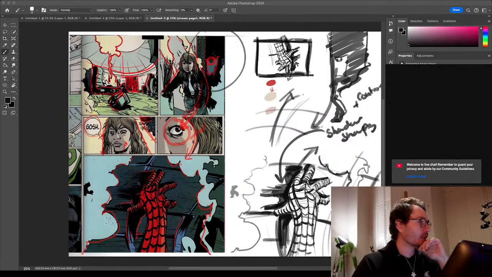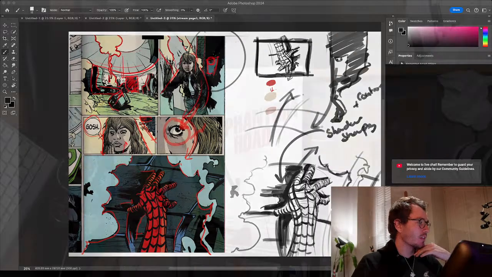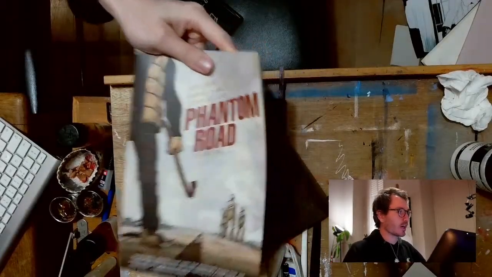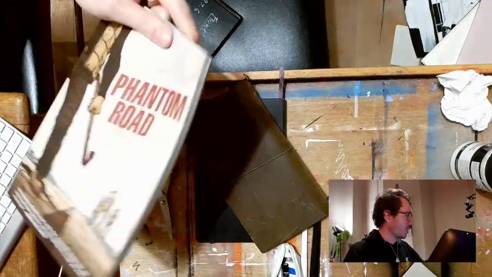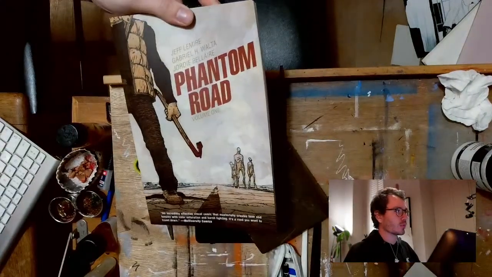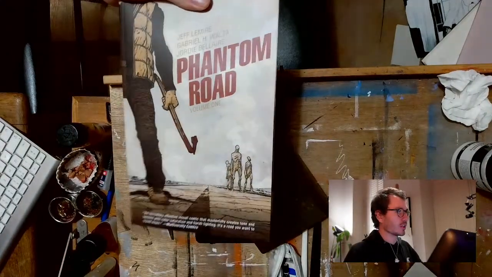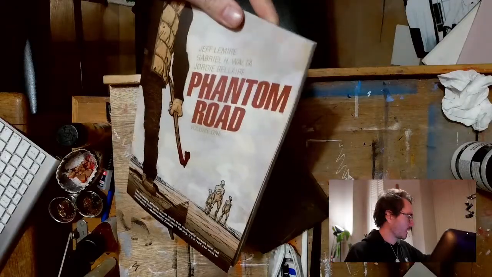Today we're going to be looking at another comic just to get some ideas for villains, characters, and how other professional artists deal with these sorts of character designs. So today I got a comic off my shelf that I want to have a look at. This is a trade of The Phantom Road, which is written by Jeff Lemire, and Gabriel Walter is the artist.